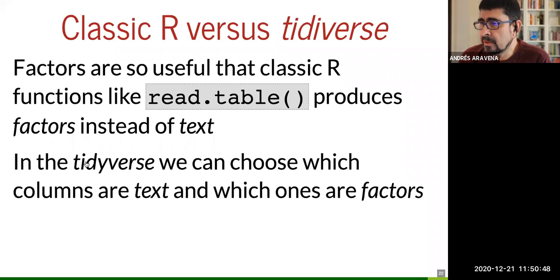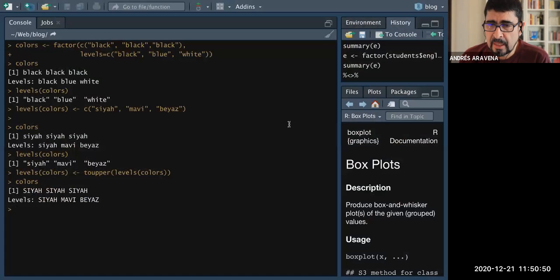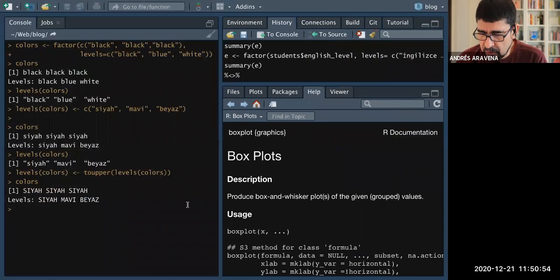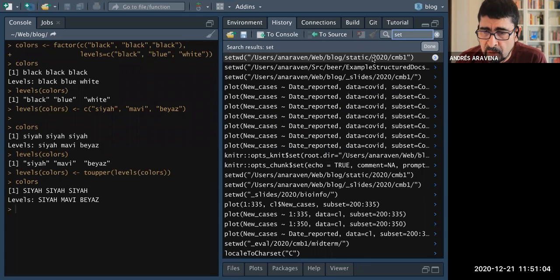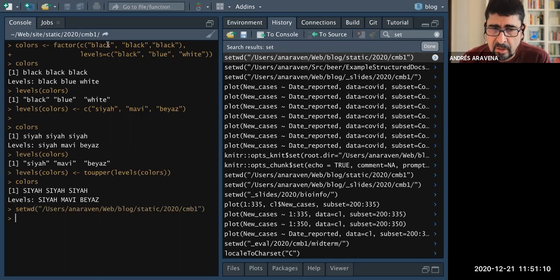So let's see here. I will look at my history, when I set the working directory to the static folder. Here is where I store the data. I click, and I got from the history the place where I store the data to use.